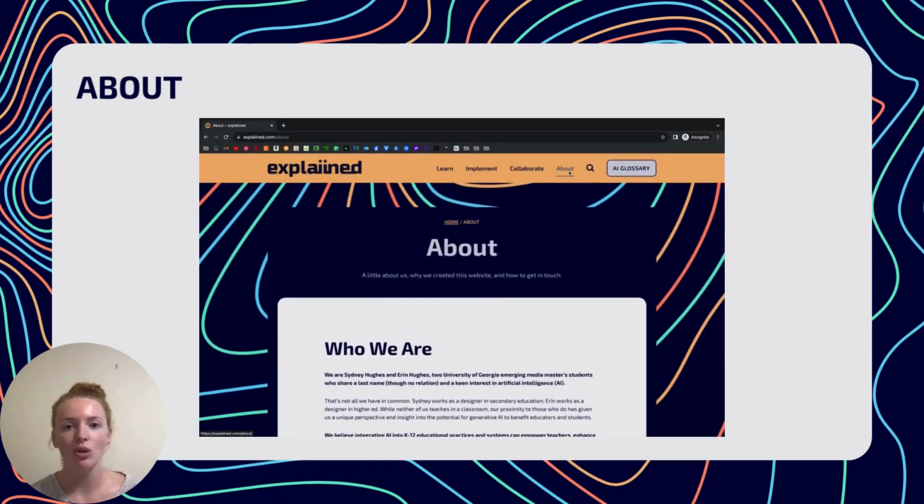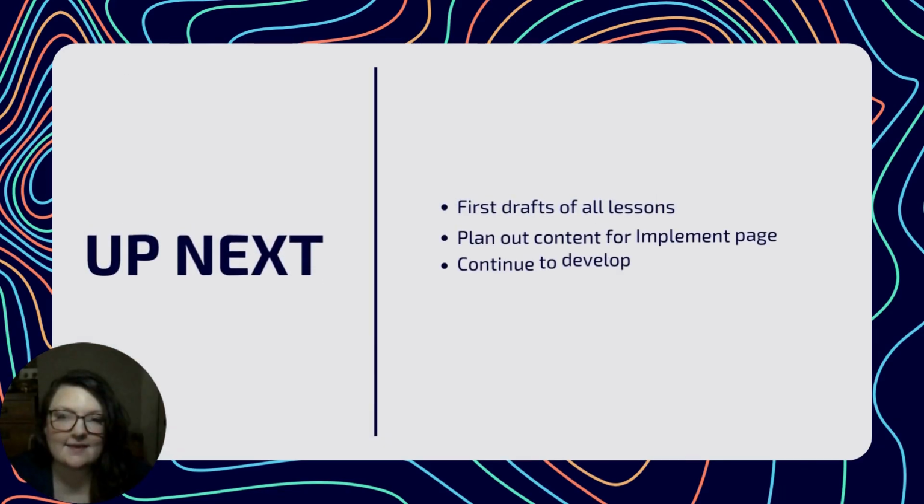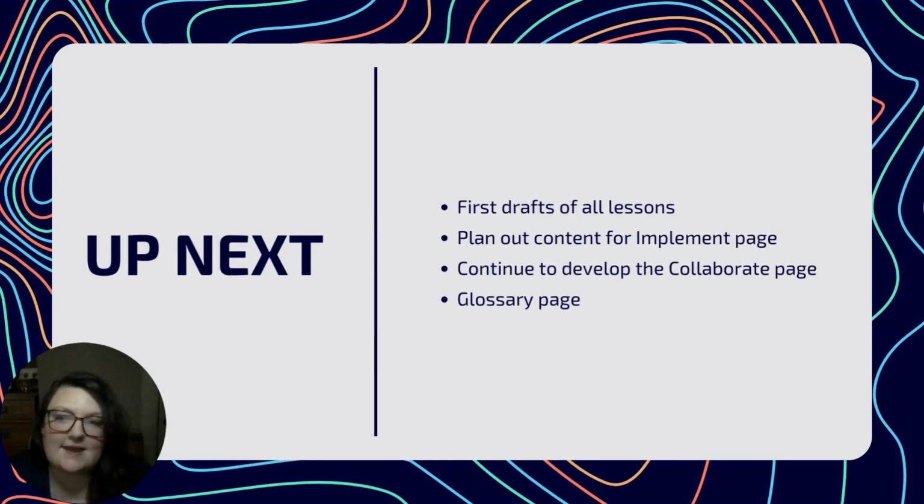Now I'll let Erin tell you a little bit more about what's next. Thanks, Sydney. Now that we have our main plans for all our learning lessons set, up next we'll be working on first drafts for the remaining lessons. We'll continue to plan out our activities for our Implement page and begin drafting those as well. As we mentioned earlier, we're still in the beginning stages of our Collaborate page forum, so we'll also be continuing to develop that. And we still need to finish our glossary, which we've been experimenting with the look of and hope to debut soon.